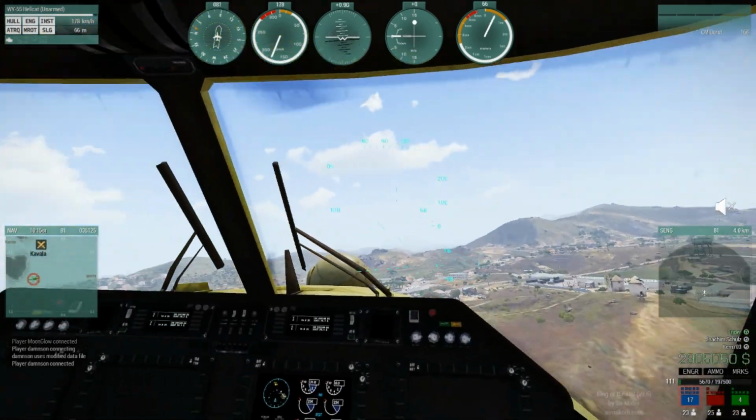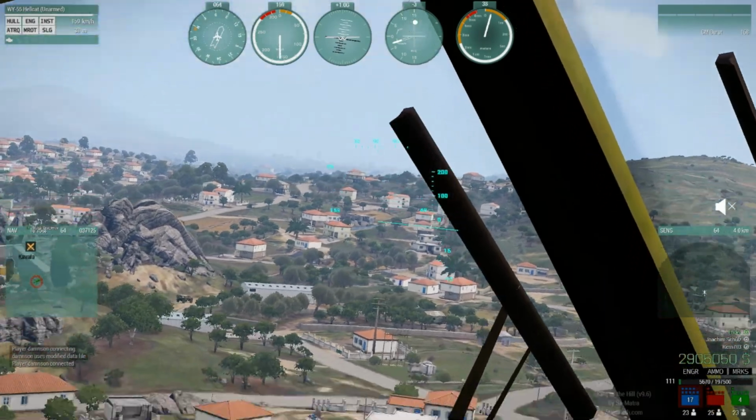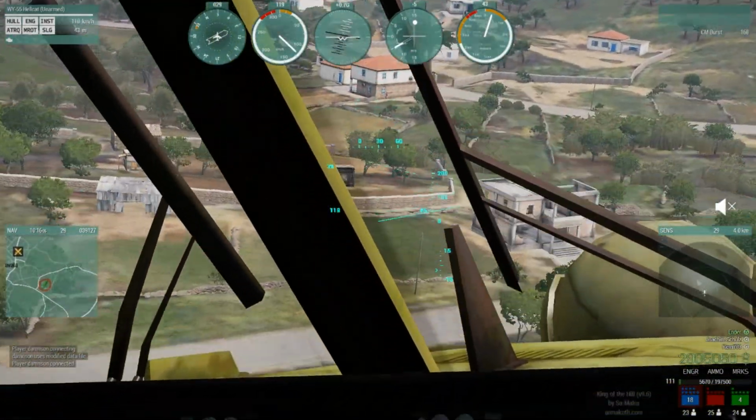There, did you hear that? A bunch of energy went into the main rotor head. Still holding back on the cyclic to keep the nose up. Here's what happens when I neutralize my cyclic. Nose pitches over.